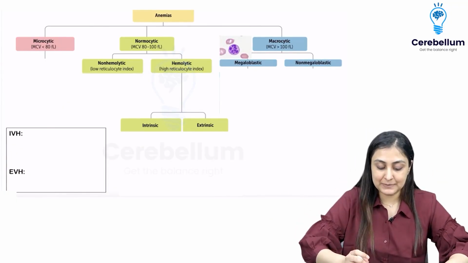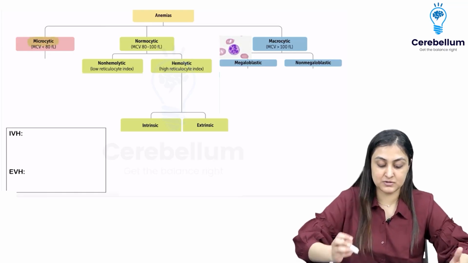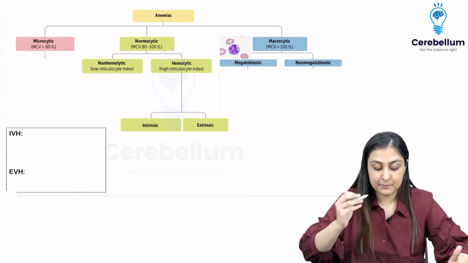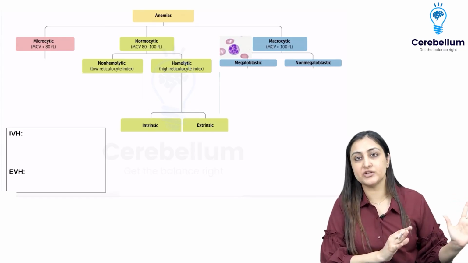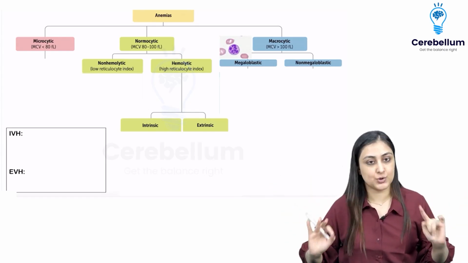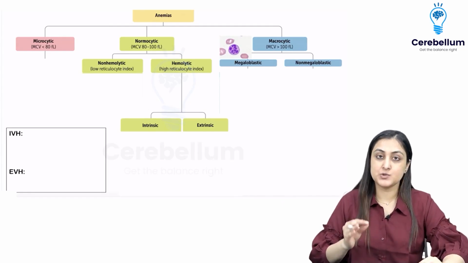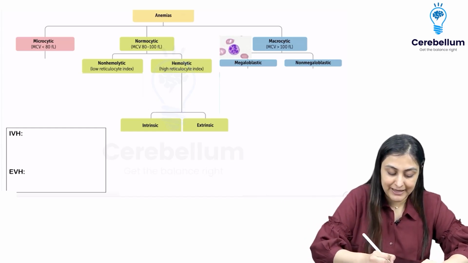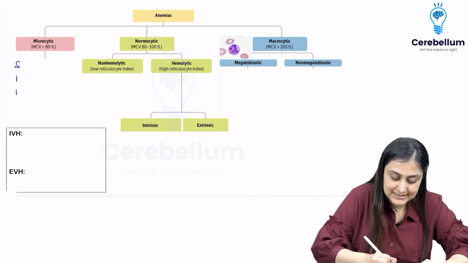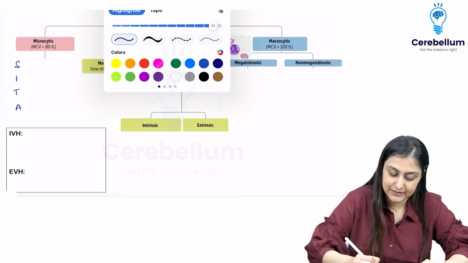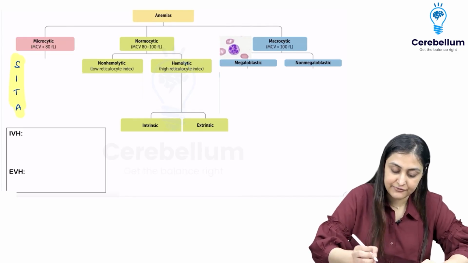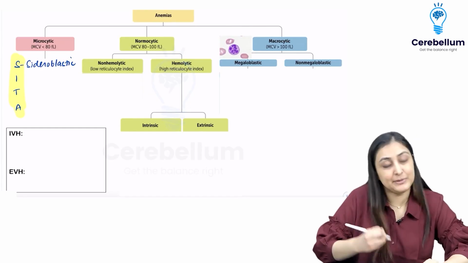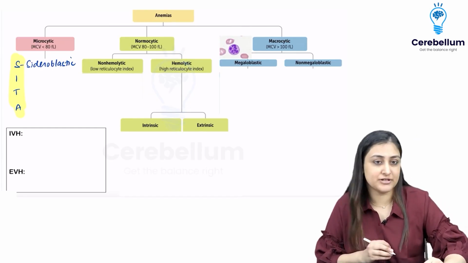So in anemias, we divide it. The first step is the conventional teaching would be in this order itself, right? I've kind of mixed it up, but what you want to do is, I've done the most important stuff, now we are just aligning it. Okay, so microcytic anemia is where the MCV is less than 80 femtoliters. So here in microcytic, you want to remember the DDs as Sita. Alright, so that is what we remember, Sita. So what are the DDs of microcytic anemia? One is sideroblastic anemia. So now you will tell me, do you know everything about this? Yes, I know almost everything about it.